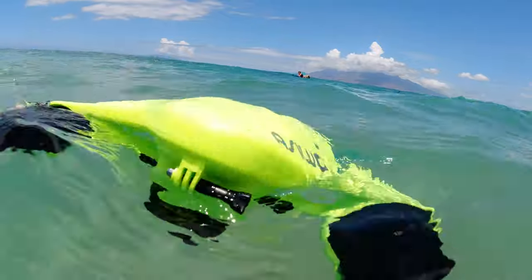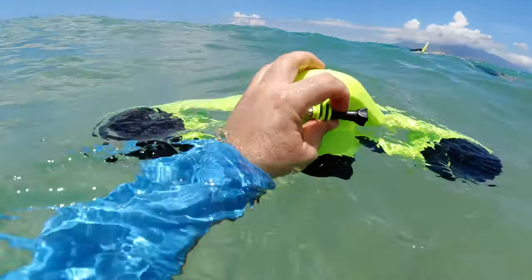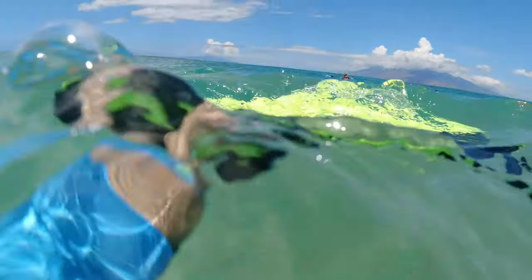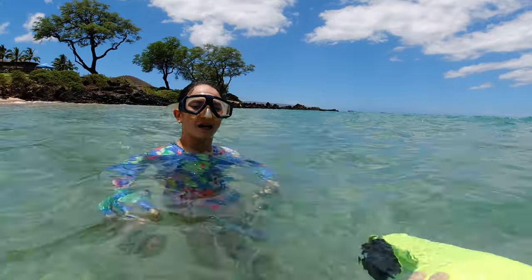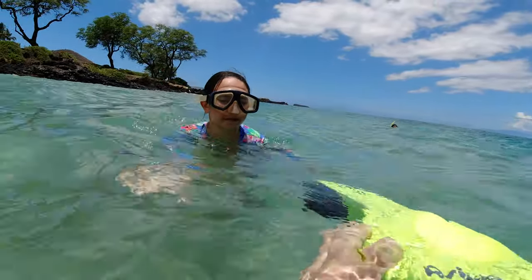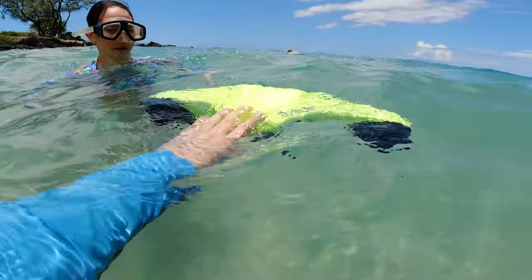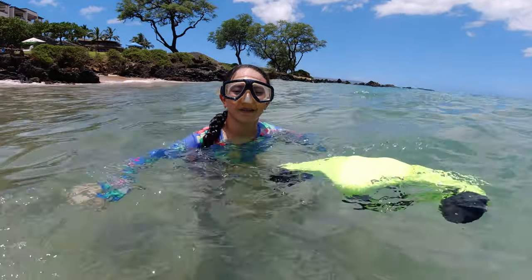But anyway, I'm going to slap the Osmo Action right here, the one I'm using to film right now. I'm going to slap it on here and do a little journey over there. We're on Maui and we're going to do a journey into the reef and try to get some film of some fishes and see how it works, and then we'll do a final pros and cons. So high five for helping me test that so far. Thanks, honey. Appreciate it.